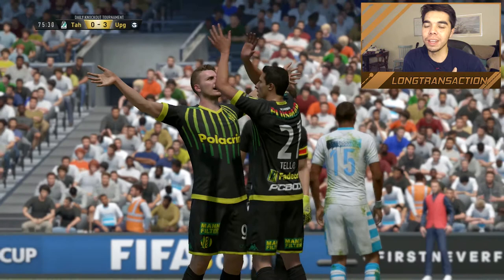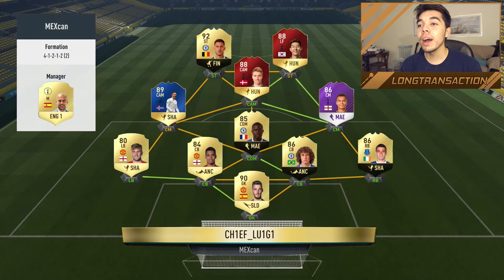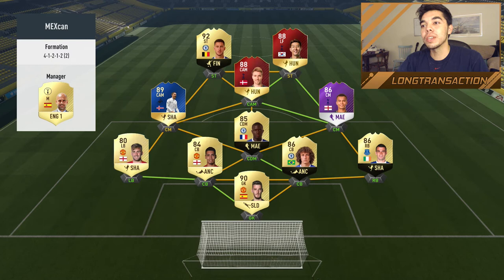Man of the match, Ciro Immobile, of course. He got a 10, 3 goals, assist. Parolo, Teo, and then one unassisted. All right, this team is, wow, this guy's probably top 100. Why would you need Pulisic if you have this team? He has 88 Eriksen and 88 Son, 92 Hazard, Gylfie Sigurdsson, Kante in form. Player of the month, Dele, I think.